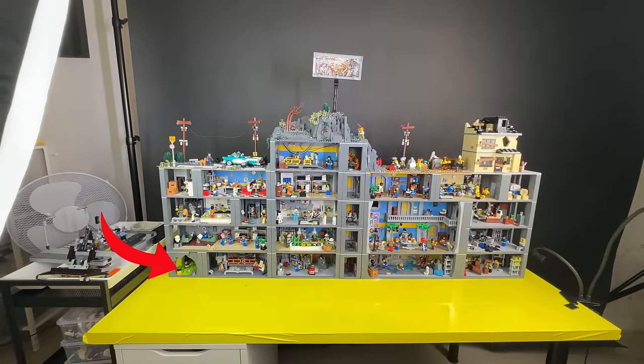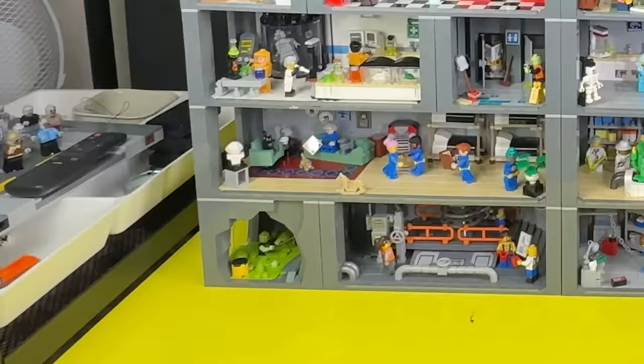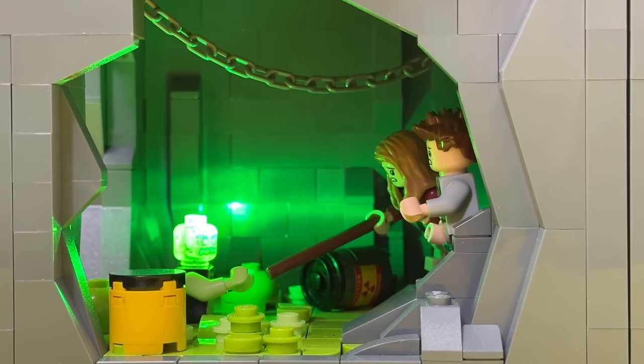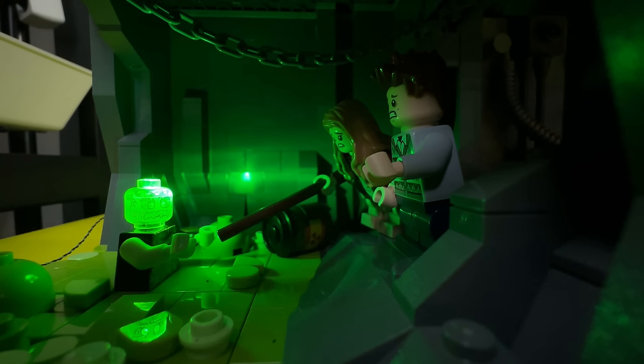Let's take another look into the basement — it can be a really scary place, and it is in this particular room, which is a cave. One radiated zombie has actually made it into the bunker and has been swimming around in radiation waste for so long that he started glowing. That's scary, especially for these two children that just discovered him. It's a small room, probably one of the smallest, and it's just a destroyed cave full of radiation waste.